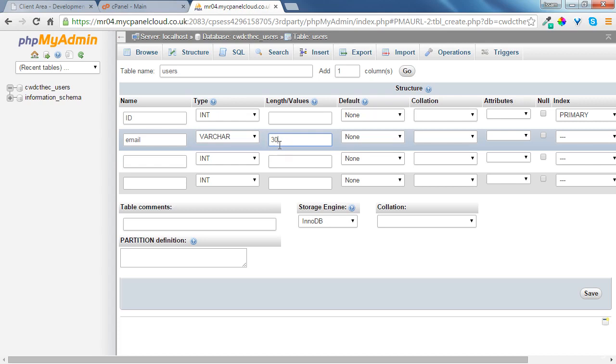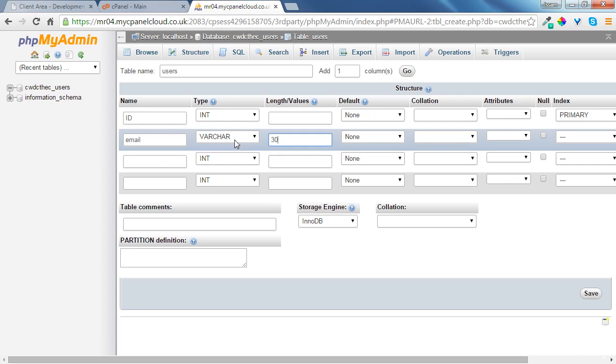So 30 means that the maximum number of characters we're going to store in the field is going to be 30. So even if the user inputs an input of 40 characters in our form in HTML, in the database, if we want to store their input, we're going to be able to store only 30 characters. Okay, so it's really important to control the input lengths in the HTML forms.